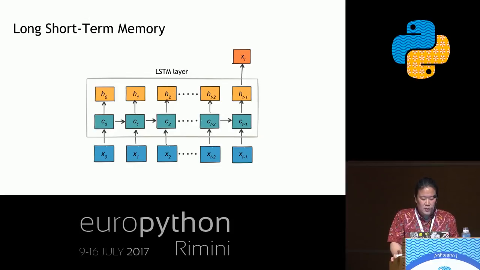As you see in the figure, the blue boxes at the bottom are time series inputs, and the green boxes in the middle are LSTM cells, and the yellow boxes represent the cell outputs, which are propagated to the next cell. So it has a memory considering the previous time step. And finally, the red box is the predicted output. So we feed a series of t time steps from 0 to t minus 1 for predicting the target value at time t in the red box.